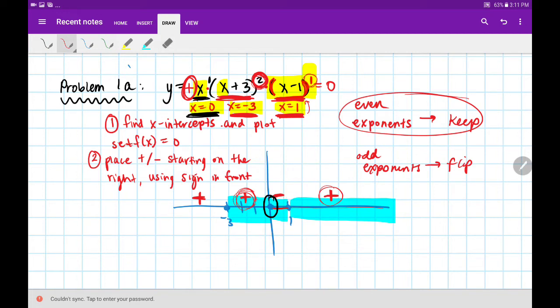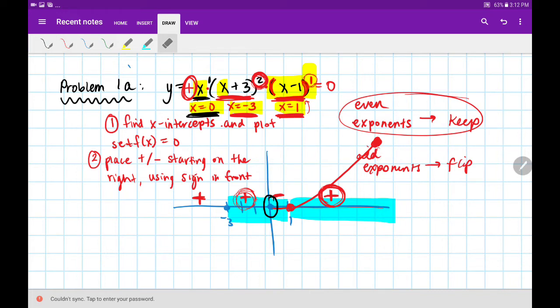So let's follow the instructions, and we're always going to graph from right to left. Put your pencil down somewhere over here. It's either going to be up here or it's going to be down here. You just have to figure out whether you're putting your pencil down above or below the axis. Well, since my rightmost sign is positive, I know that I'm starting above the axis. And now let the x-intercept guide you. Go to the nearest x-intercept.